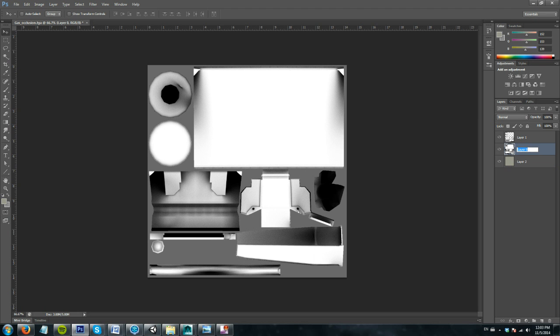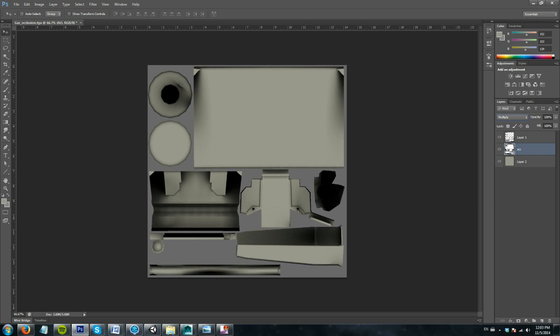The AO we will put at multiply, so that it only gives the dark values on top of the background. I think the AO right now is too much, so I'm just gonna lower the opacity a bit.